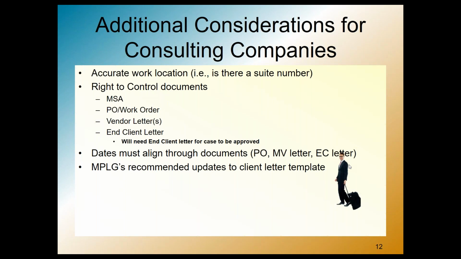We also, for those companies that face vendors that only issue POs for 6 months at a time, can add language into those middle vendor letters that basically says our policy is to issue purchase orders for 6 months at a time. However, the placement is contracted for, let's say, through January 2021. We have included the most recent purchase order. That way we're covering why the purchase order date might be 6 months out versus why the middle vendor and end client letters have different dates. And finally, the most important thing: cases used to be able to slip by without an end client letter in the past. That's not happening anymore.